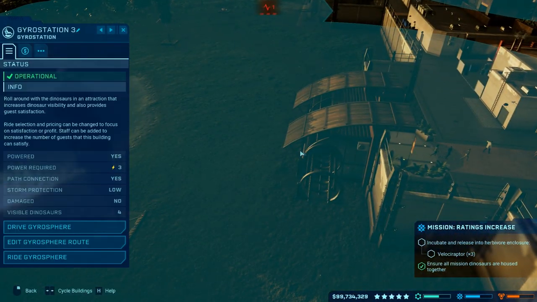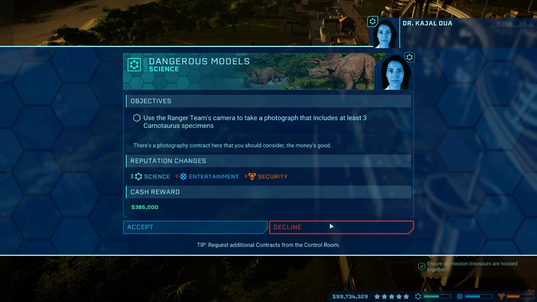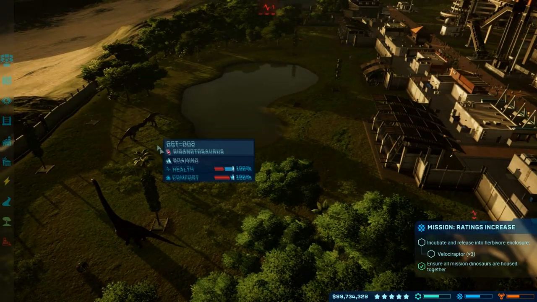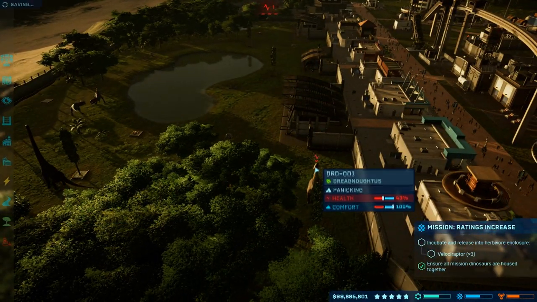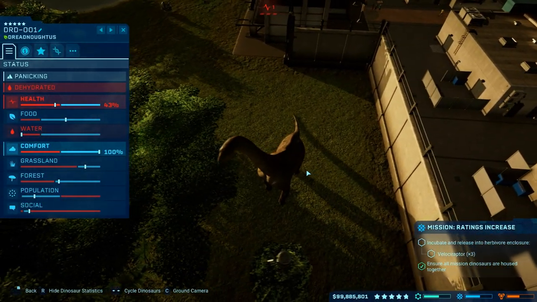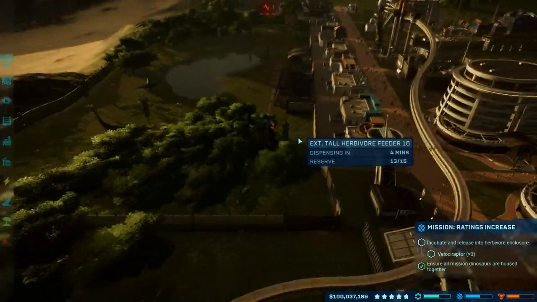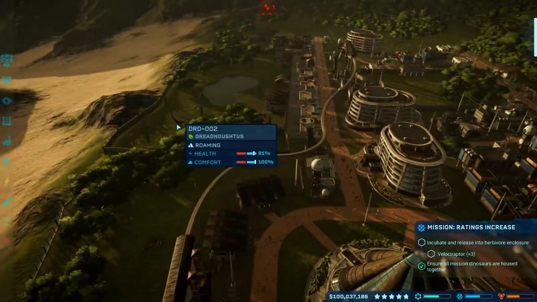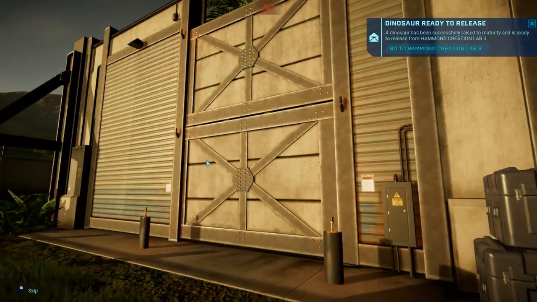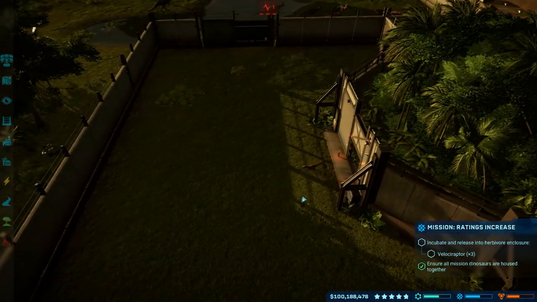No, it's still a ridiculously busy tour over here. I've got something for you. Three Carnotauruses. Carnotauruses can't even live with more than two together. Oh, now he's panicking. Well, that's not necessary at all. He had to finish his eating animation, and now he's going to finish his panic animation. Alright. Velociraptors. Because this is a fantastic mission.